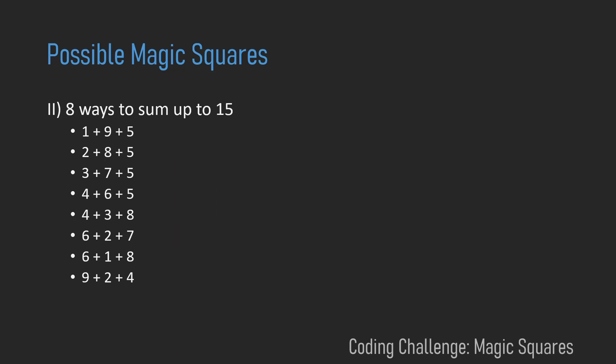And this leads to another step. When we look at all those combinations, we see that 5 is the only number that appears four times. All other numbers appear three times or less.